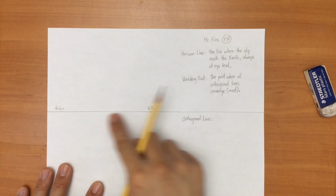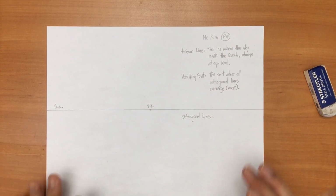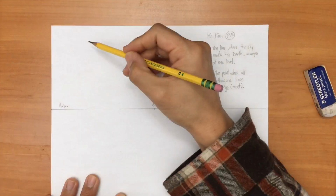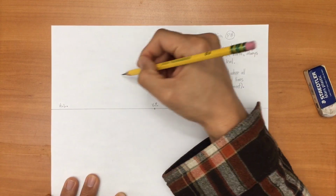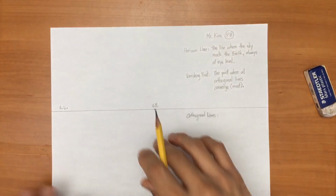So far we have the long horizon line, the central vanishing point. Now we're going to be able to draw some boxes, some simple box forms in 1-point perspective. The first box we're going to draw is going to be above the horizon line, somewhere around here. To start with, in 1-point perspective, you want to start with a rectangle shape, just a flat rectangle.